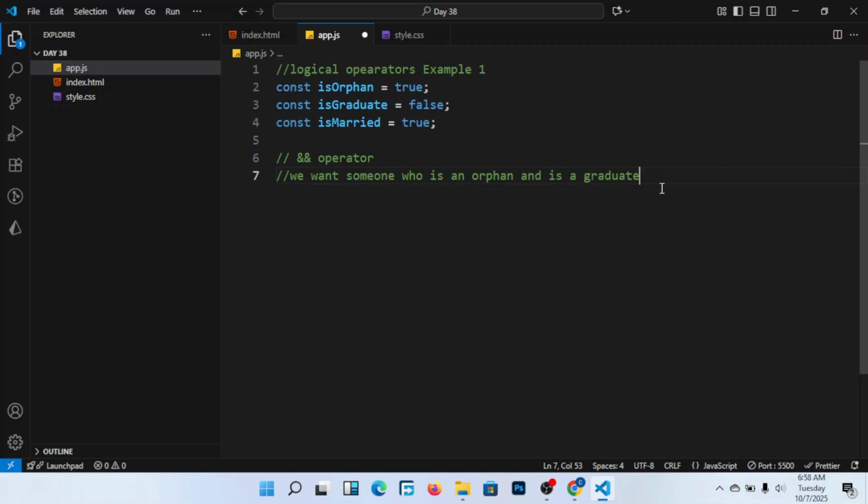So you want someone who is an orphan and at the same time a graduate, okay. Members, you look at this.